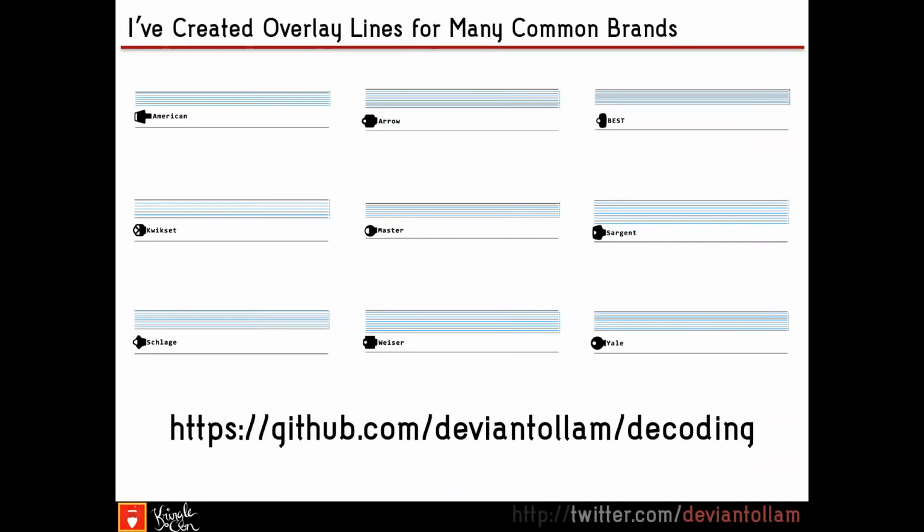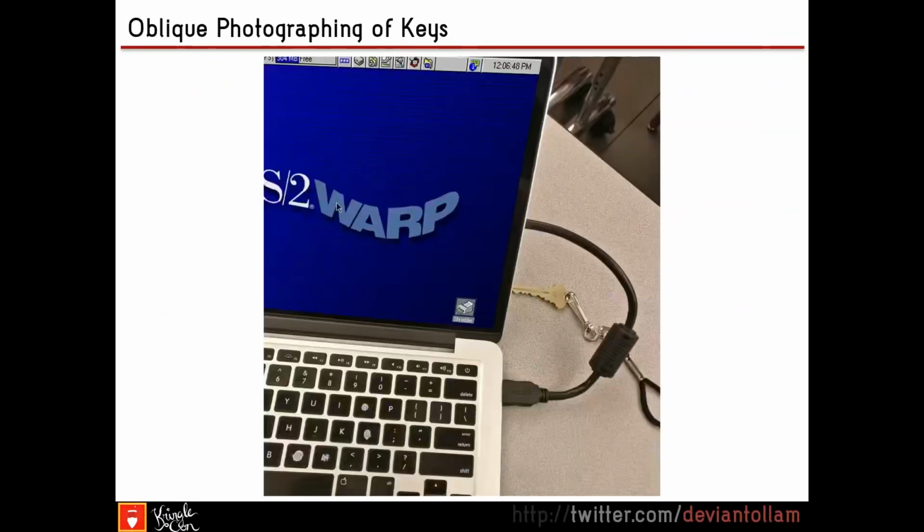Let's take an actual real-world example. And nothing's so beautiful and crisp as a dead-on graph paper photograph. Let's take a look at this key. This was in a building where I was invited to give a talk. I'm getting my laptop hooked up, and they had to open up the network closet to turn on the projection equipment and so forth. And as they did, one of the staff there just kind of left the key on the desk for a minute, making sure my HDMI signal was working. Well, I took out my phone, snapped a little photo.